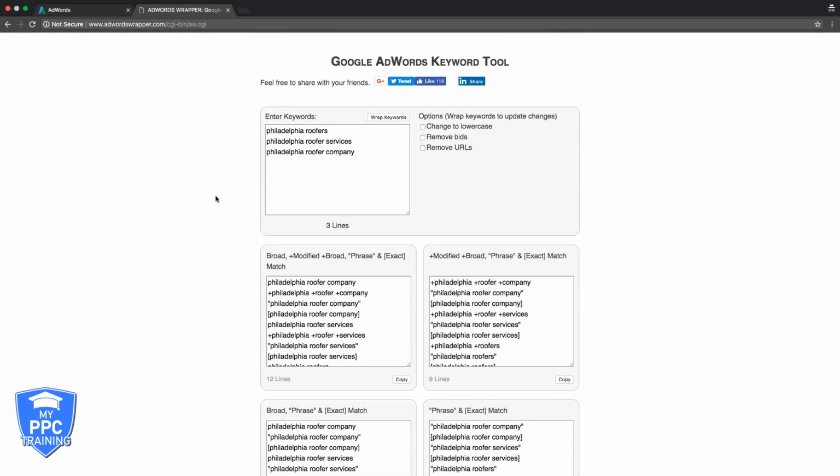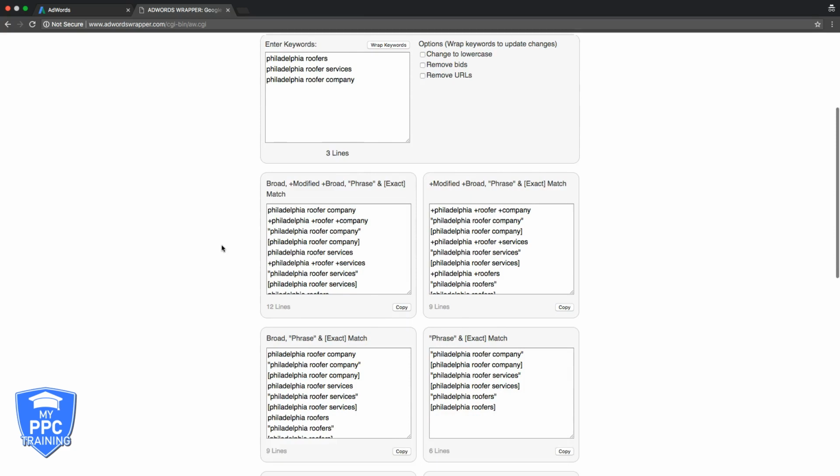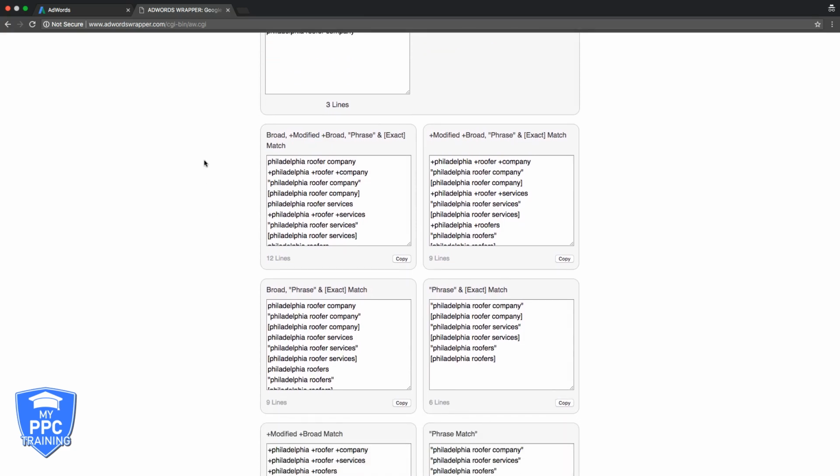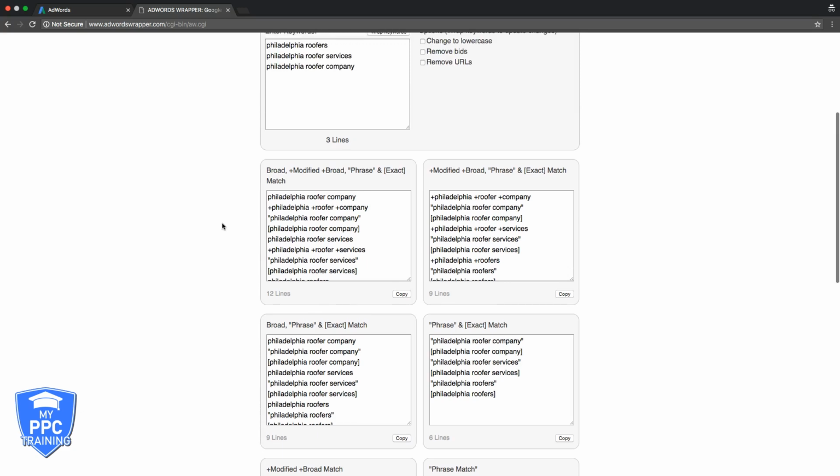I got an email the other day that people were manually putting plus signs and brackets around like dozens of keywords for ad groups, which is just insane. This automates the entire thing. And there's a lot of tools like this, so I'm just saying this is the one we use. It's great. Never had any problems with it. But there's a lot of different ones that do exactly the same thing, so just take your pick, whichever one you want to use. Like I said, we use this one.